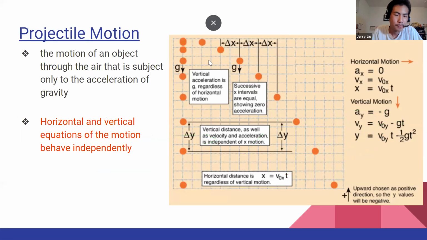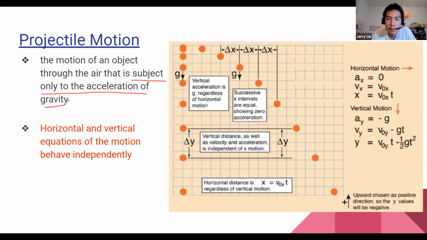Okay, so in the first week, we did talk about one-dimensional motion. That means that an object is traveling horizontally or vertically, and it cannot be both. It's just traveling in one direction, but there are still forces, such as obviously gravity, affecting it. Now, when we talk about projectile motion, it includes one-dimensional motion, but it also includes motion through multiple dimensions. A projectile is something that's coursing through motion, typically being thrown in common English. So it is the motion of an object through the air, subject really only to the acceleration of gravity and maybe air resistance.